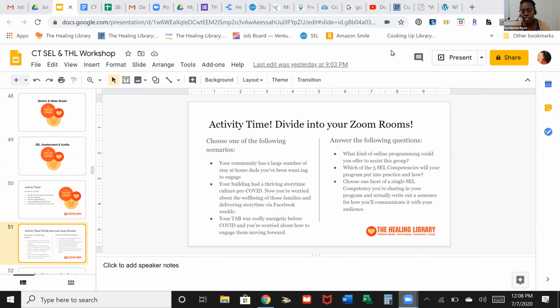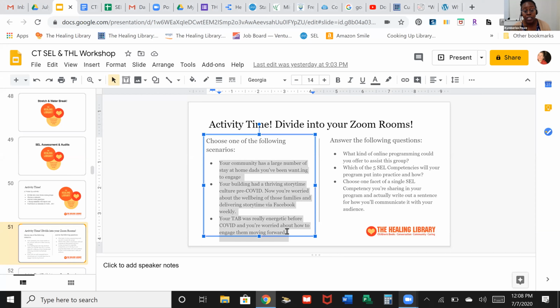And Megan, can I maybe suggest, do you want to put the 3 scenarios in the chat as well? Yes. So that maybe when people break out into their groups, they will have that information there. When you guys are in your small groups, you will be able to see the chat. So don't worry that the chat information is going to disappear when you pop into your small groups. It will still be there.